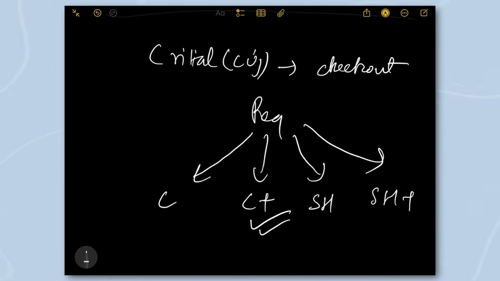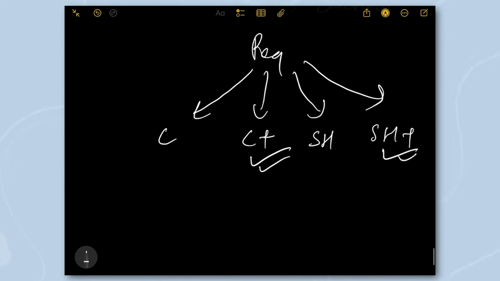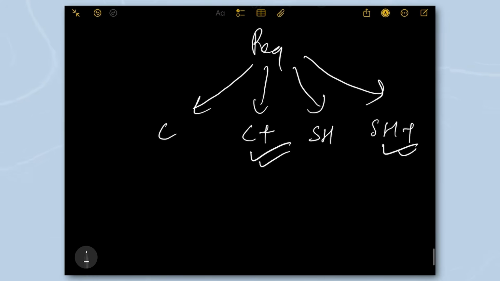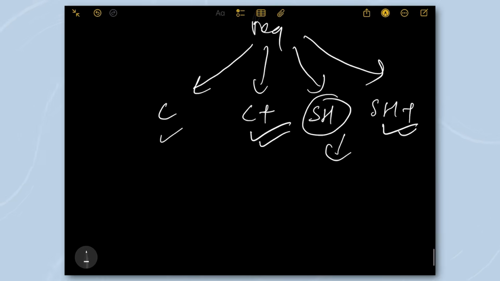And non-critical could be sheddable plus, like logging, metrics, some secondary APIs, or health check APIs. In terms of social media, the non-critical would be like counts or suggestions, like post suggestions or friend suggestions. And the critical path could be posting content or direct messaging. Sheddable plus is the lowest quality of request, and critical plus is the highest. Every system needs to determine which requests we can throttle first.